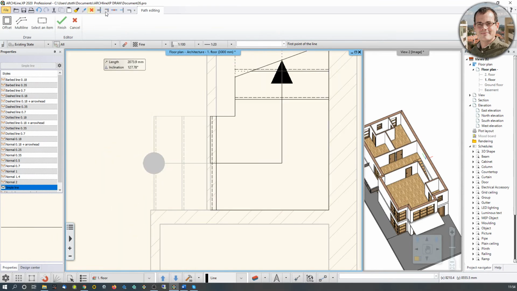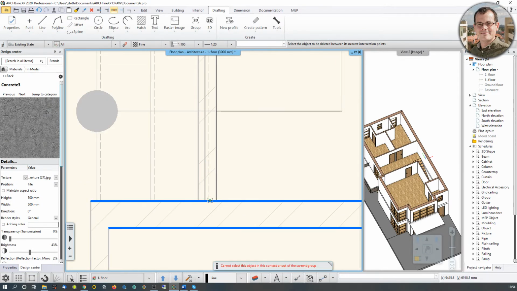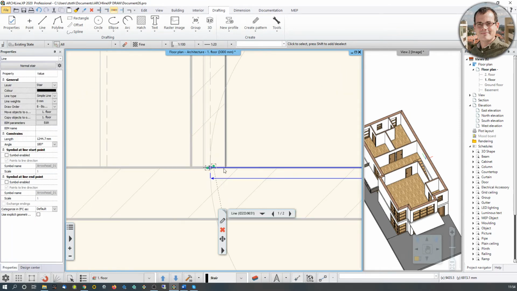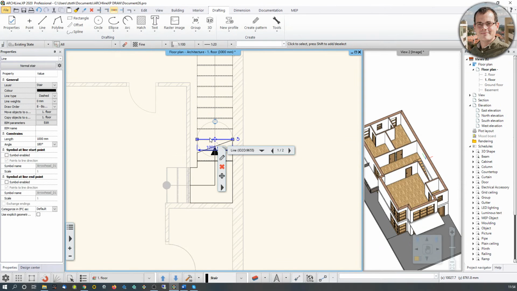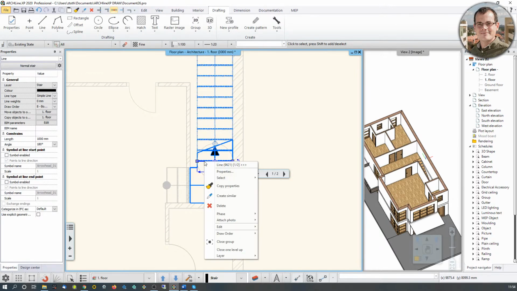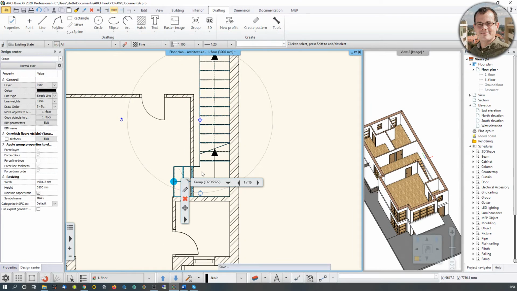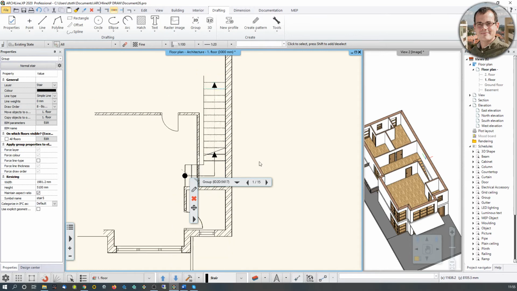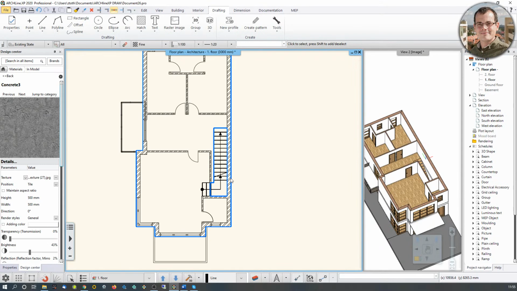So now all I have to do is get rid of the things that I don't need. There you go. And when I'm done with this, I just have to trim this line back, it seems. Oh, I had an excess line. When I'm done with this, I just click on the group, and I'm going to close the group, and from now on the representation should look like this. I think I have two groups on top of each other. I have to go back to this and see why it did not work the way it was supposed to. But anyway, that will be the idea. You can select the group and edit it the way you want.